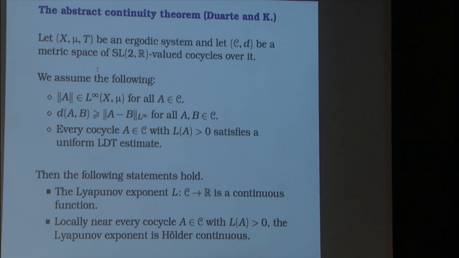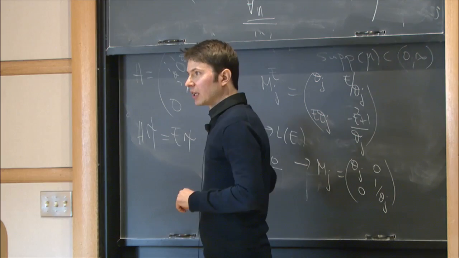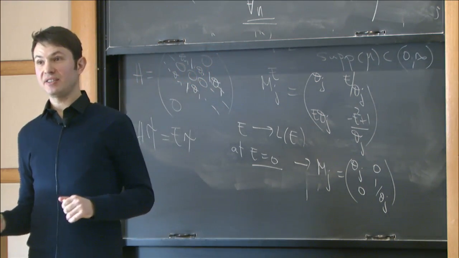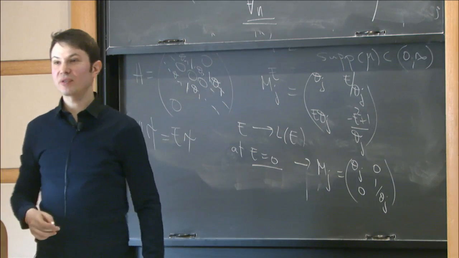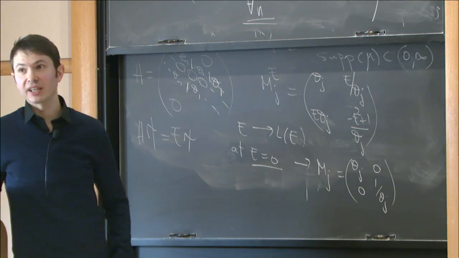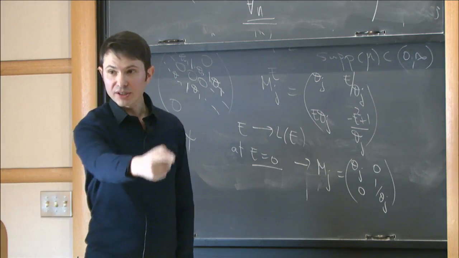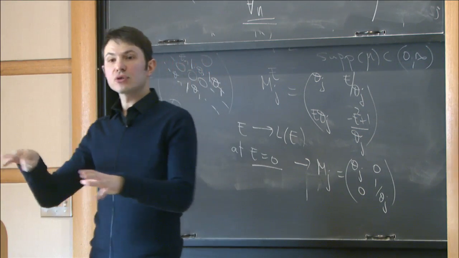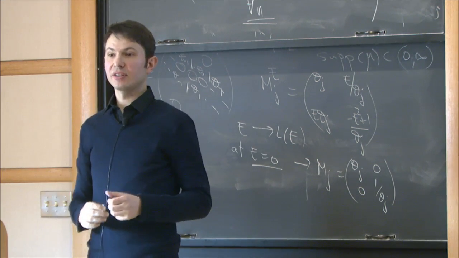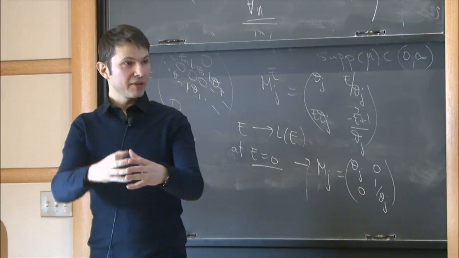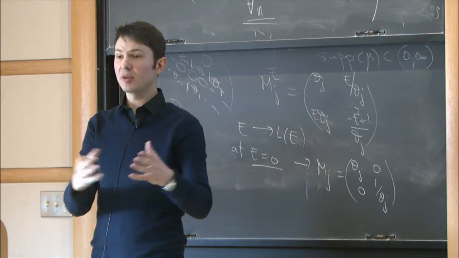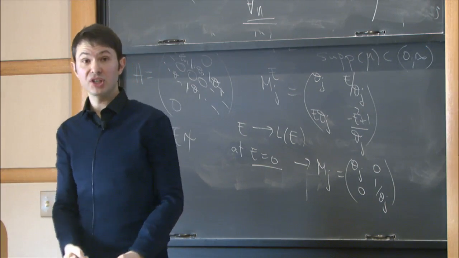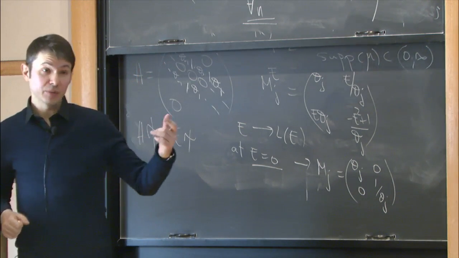And the uniformity is the crucial ingredient and is the harder one to get. Well, I should qualify this. It's the hard one to get in non-generic cases, in degenerate situations like this one, where the conditions from Furstenberg's theory, for instance, are not satisfied. They are also hard to get in the quasi-periodic setting, where you leave the Schrödinger cocycles world, and you have a cocycle whose determinant is, say, identically zero. That's also a degenerate situation that is hard to get, and we had a work on this.